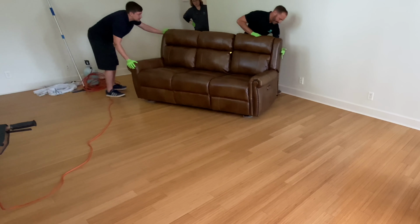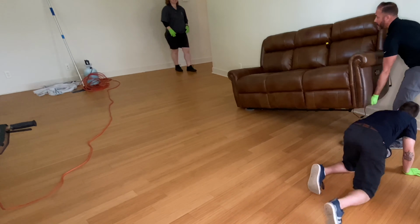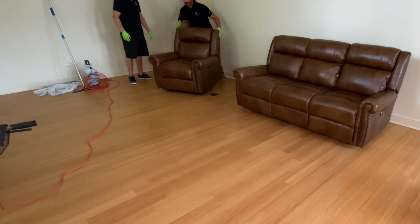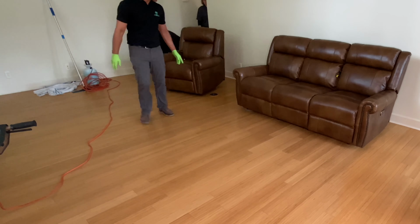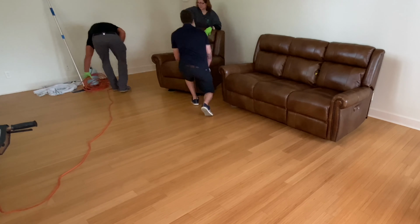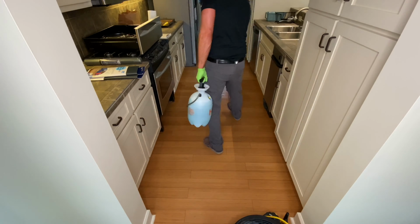And even after that, though, we had some swirlies in there, so we went back over it with a cotton pad with green lines through it, and we're able to make some progress in removing those. But initially what we ended up finding out was that the best way to get rid of them was with that flat mop, microfiber flat mop. So we went back over everything after we did all the steps and flat mopped it with a little bit more neutral floor cleaner, and we're able to get a really, really good finished product.